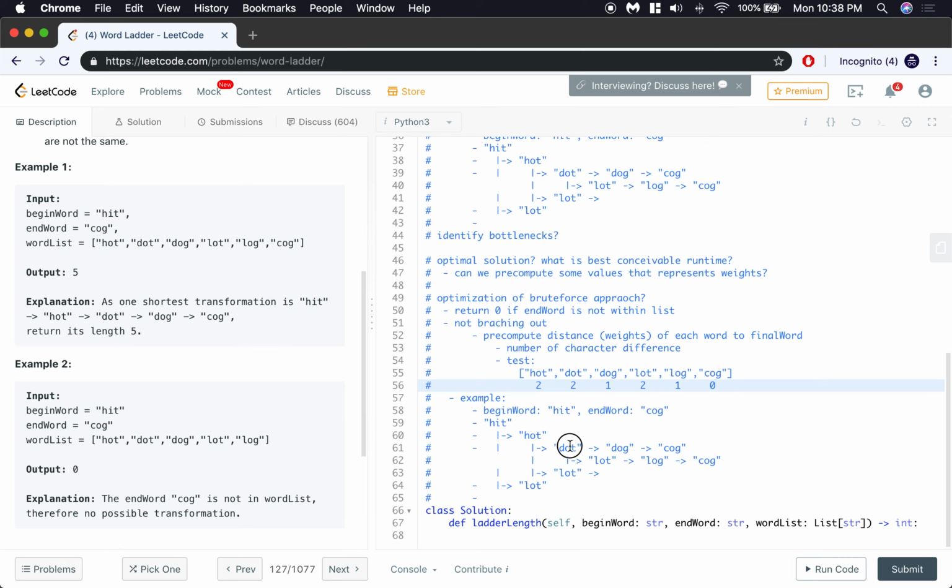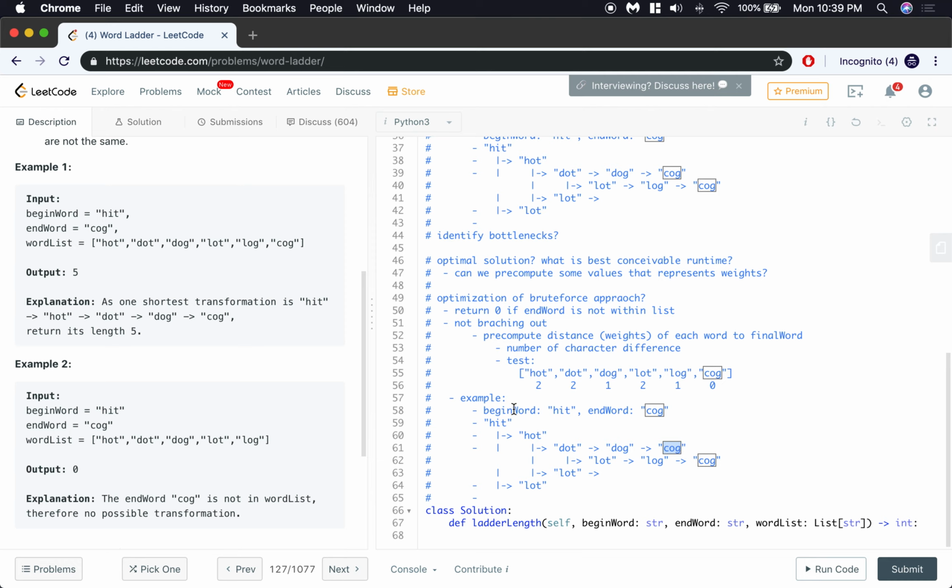Okay, so now from dot, we can either go to lot, and because we have this weight, we know that lot has a higher value and dog has the lower value, right? So if we go to dog, which is 1, and then finally we get to cog, so that's it.